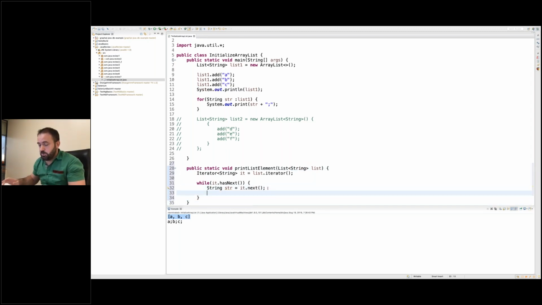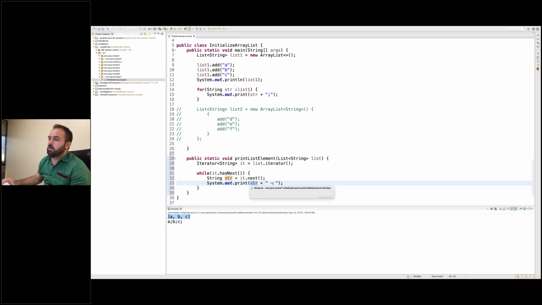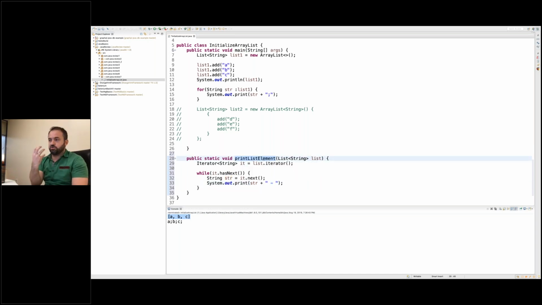Let's just print it, but not println, print on the same line. If you say println, it prints to the next line. If you say print, it will print on the same line, and then str plus, and then you can put anything. I want to put a dash between the elements, okay? So for every element, it will print the element and then a dash, okay? So here we can use this method, right? This method accepts a list of strings and then it will print it. It doesn't matter whatever is inside there, okay?